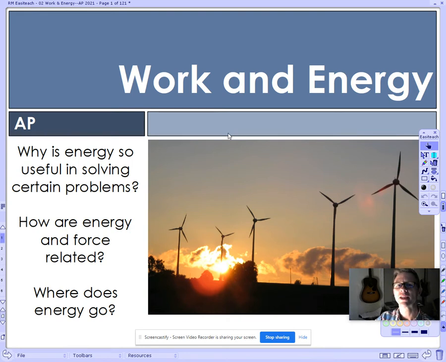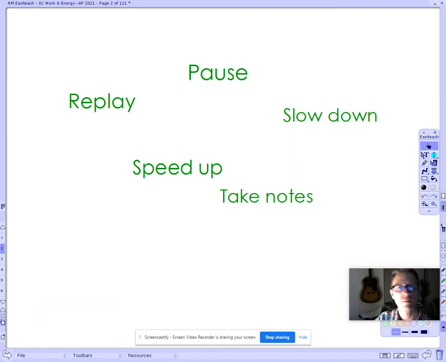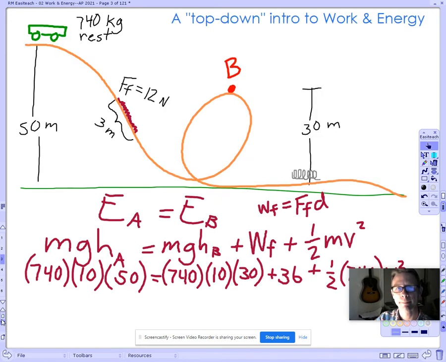This is about work and energy. This is about the equations. In particular, I want to give you some context behind them. Energy is useful. When you ask that, people say, oh yeah, it's useful because it gets me to school or allows me to eat, allows me to do things, allows me to speak, allows me to think. But I mean specifically energy is useful for solving physics problems. It's an approach. I won't be offended if you do any of these things.